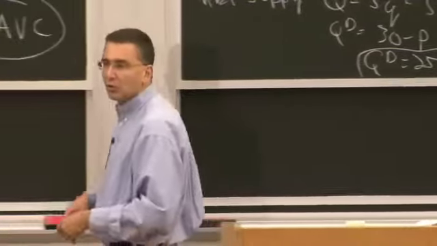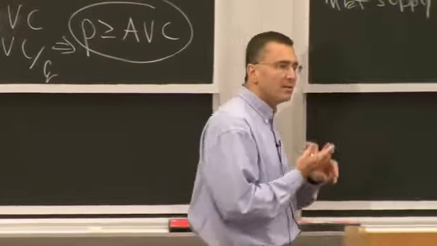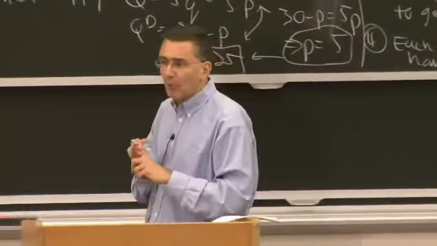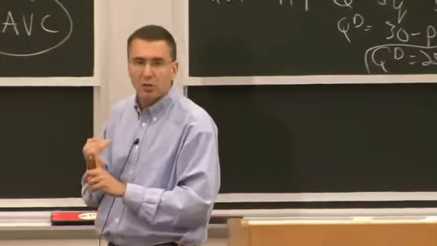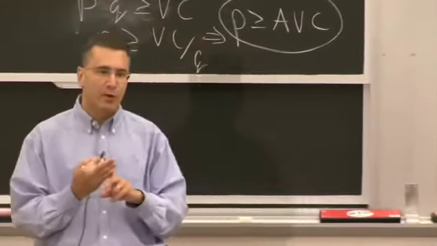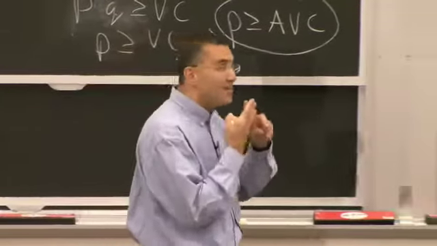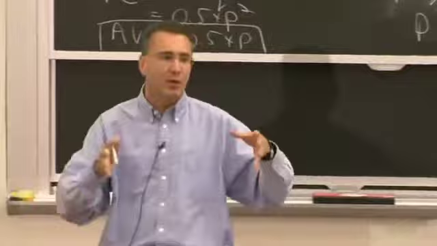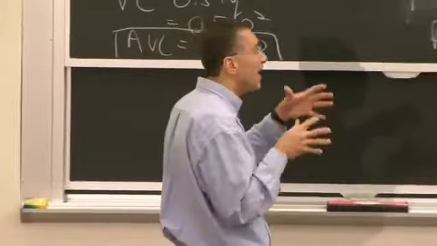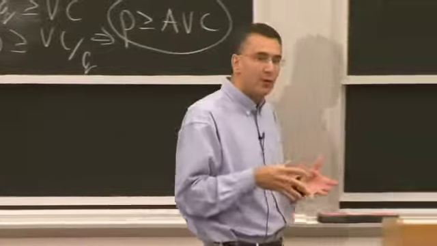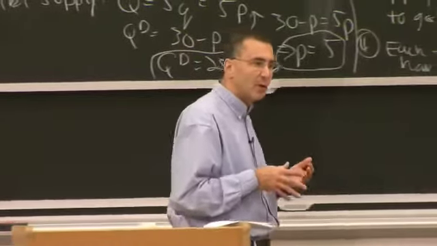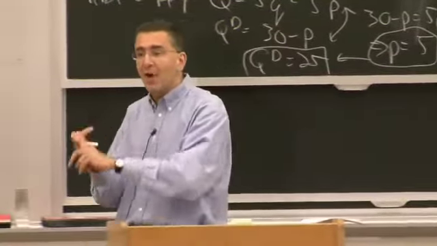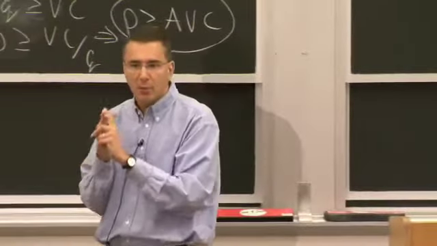So basically, what do you need to find the short-run equilibrium? You need a demand function, a cost function, and a number of firms. You have to be given a number of firms because there's no entry and exit in the short run, remember. So the firms are sort of magically put on the earth in the short run. You can't derive that yet. That comes in the long run. But given a number of firms, a cost function, and a demand function, you can find the short-run equilibrium. Questions about that?